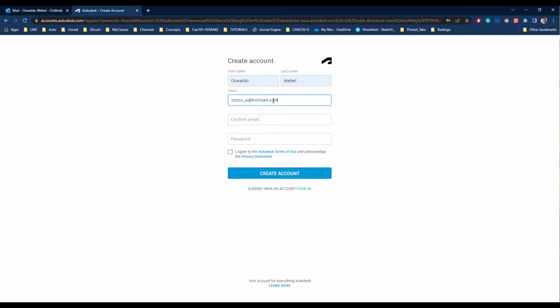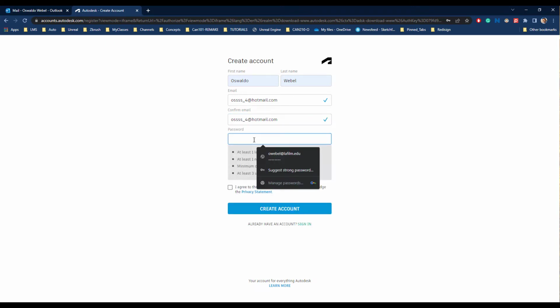Make sure to be using the student email here, okay? If something happened later on, just ask your instructor, but first of all, use your student email. So confirm email. Then password, I just want to pick a random password.